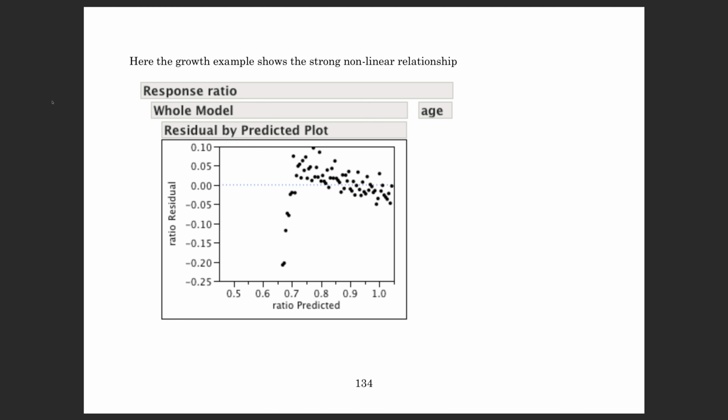For the third example, I've now gone back to the example we started out with about the growth of the babies. So this is the plot of the residuals against the predicted values for the growth example before doing the log transform. Here we can see very clearly a strong nonlinear pattern. The first set of residuals are all negative, then they jump up to positive, and then they gradually come back down to negative again. But this is not like the simple quadratic pattern we looked at in this last plot. It's clearly something very asymmetrical, so that does suggest there is a need either to transform the data set or in some other way reconsider our model.